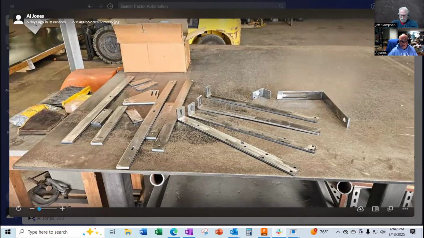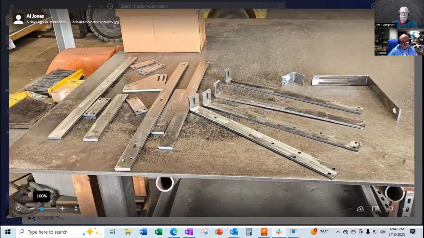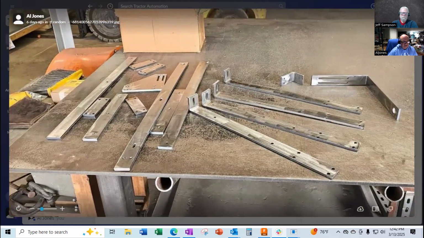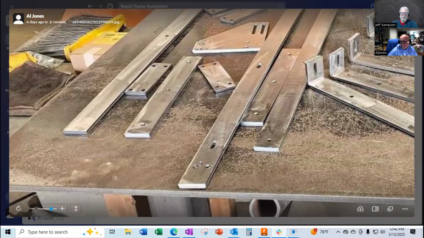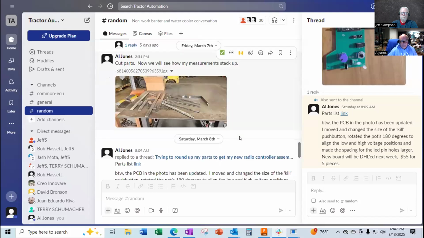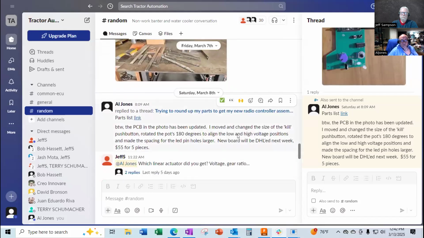He said the plasma cutter did a decent job of knocking out these holes, but there's a couple that need to be drilled out. I think if you look closely there, you can see that one. There's still some remnants of something there, and actually I think there needs to be a bend there. Anyway, a little bit more work to do on those pieces, but we're close.